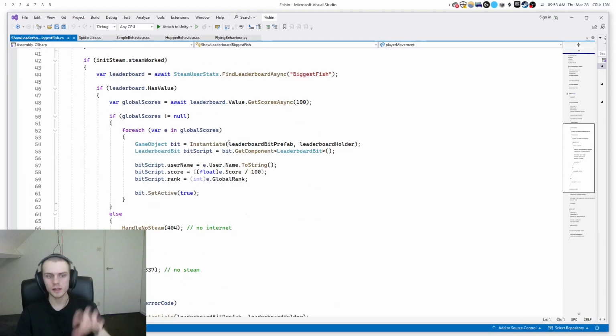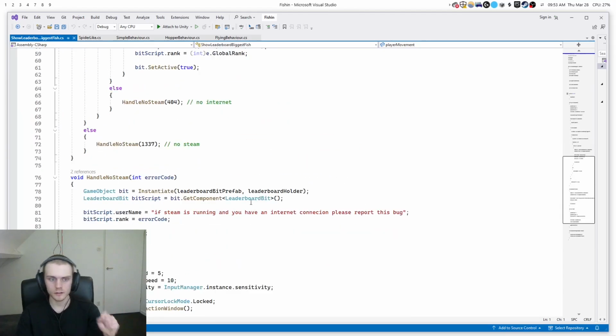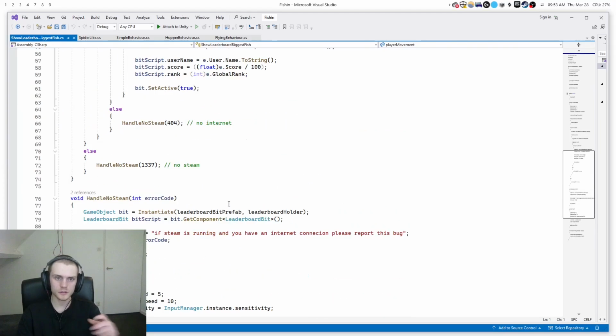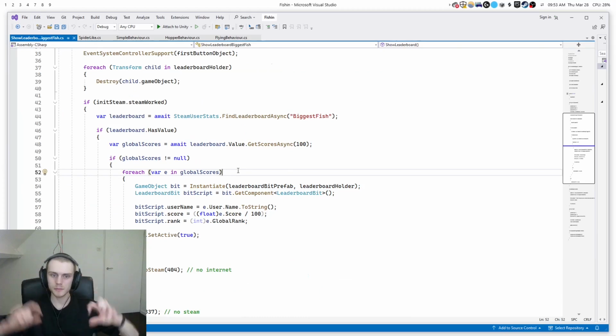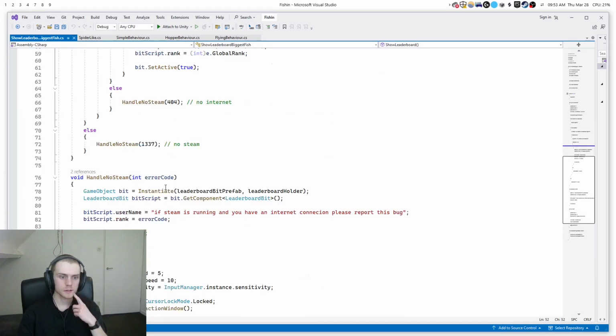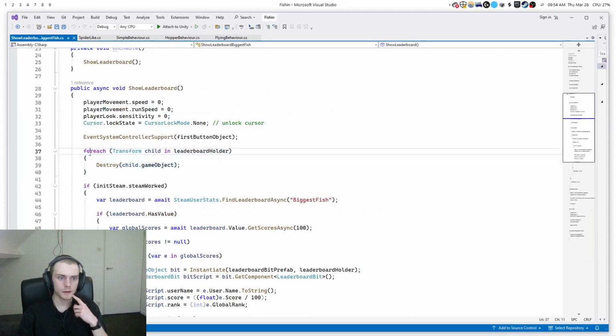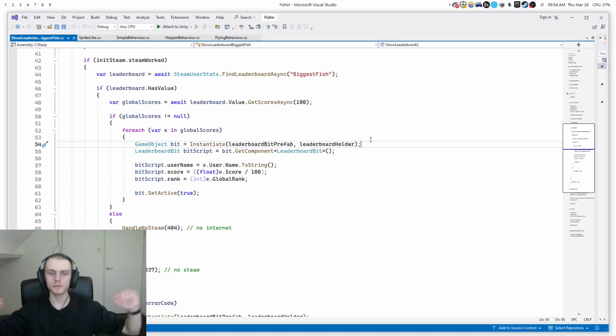This isn't all the code that goes into making the Steam stuff work, but importantly, I handled the error for if Steam isn't on, or if you don't have internet, so that's a good thing I fixed. Oh, and something I very much should not have done, I instantiated every single leaderboard bit, is what I call them. Essentially every person on the leaderboard, there's 100 of them, I get the top 100 people, they are all an instantiated object, and I think I destroy them every time you close it again. So that's not the most efficient way of doing it. Yes, I do. I first destroy all of the old ones, and then I instantiate all the new ones. It's beautiful, perfect, flawless code, but hey, it works.